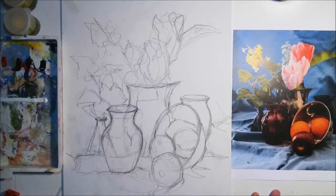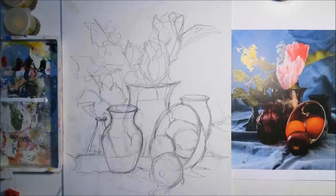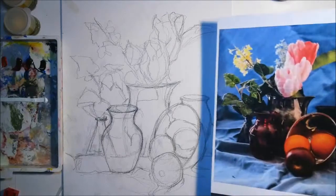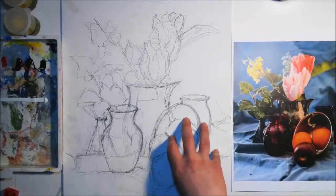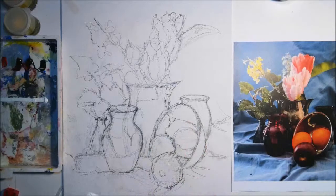I started with a contour line drawing from a printed photograph. People have been asking if they can just use a phone picture — you can try, but I like to have a printed version as well, since it really helps. I recommend printing your picture as large as you can. I also have canvases in 9x12, 11x14, 12x14, and 16x20. It's up to you which size to use, but if you've never used oil paint, I wouldn't go for the 16x20 since we have about two weeks.